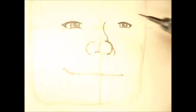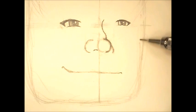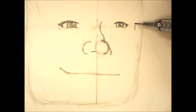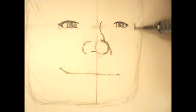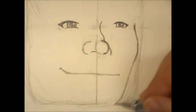Now, to continue making him look even more like Iroh, let's draw the actual bottom part of his face. Once again, we know Iroh has that unique beard shape to his face, but we do not want to draw that yet. What we want to do is draw everything around it first in a basic shape so that we have a good foundation to go off of when we start building up the beard. So, we're going to start by having Iroh's head end about here. It's not going to go all the way out to the basic shape that I had before, based on the shape of the eyes that I have now. So, we will then have the head curve outwards for the cheekbone before it curves back in and down around.